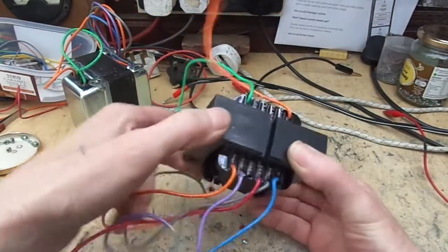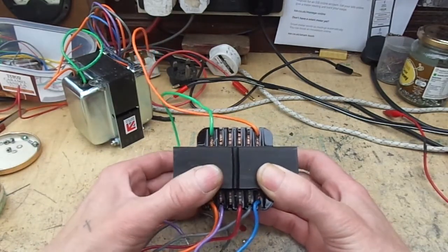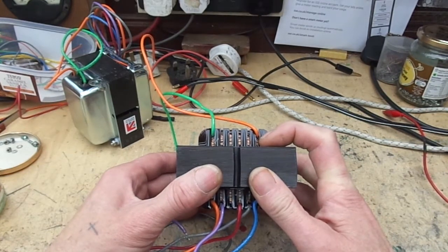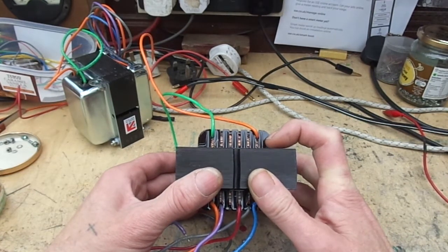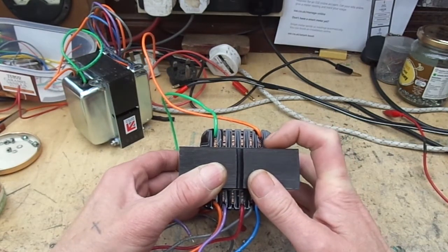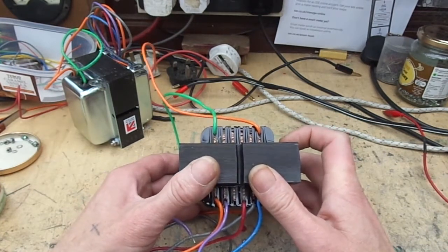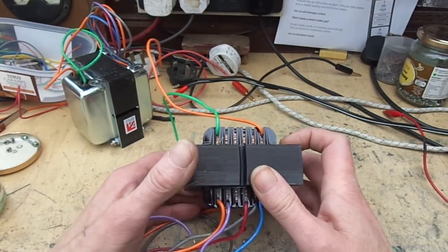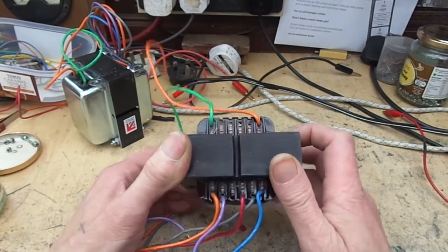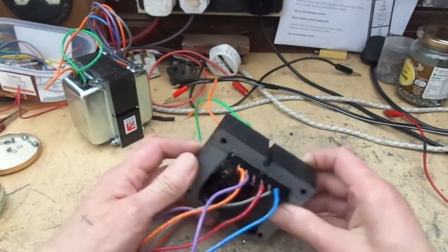So I thought, right, let's have one. You've got to take them apart, haven't you? I hope you can see that. What I'm looking for is seeing if they've used interleaved windings, and it looks like they have. I've counted at least 5 separate windings there, so they obviously know what they're on about. They've not just wound 2 windings, primary and secondary. So I'm quite chuffed with them. Really looking forward to building the amplifier with those.